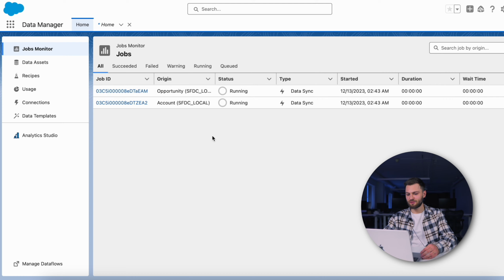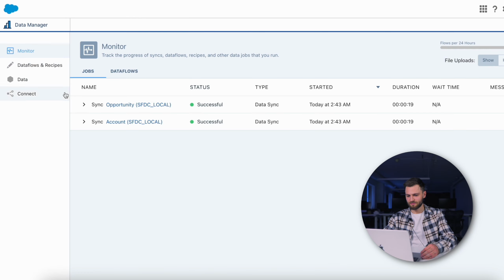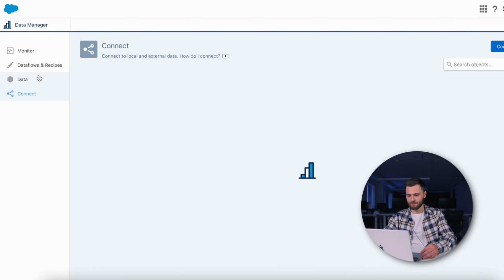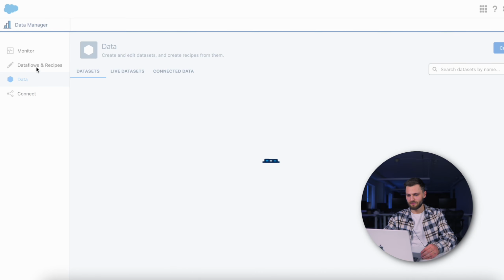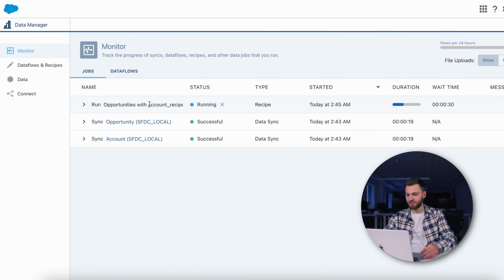Here we navigate to manage data flows. On the monitor page, we can check the synchronization status.